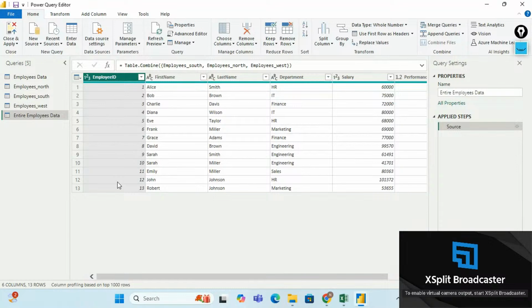Is it simple or not? Is it easy or not? Am I doing any kind of work in the backend? Nothing, friends. Did I write any code? No. Did I write any query? No. But if you see the M language, there is a function called combine. It was being used, and using the combine function, we got the appended output, the final output.